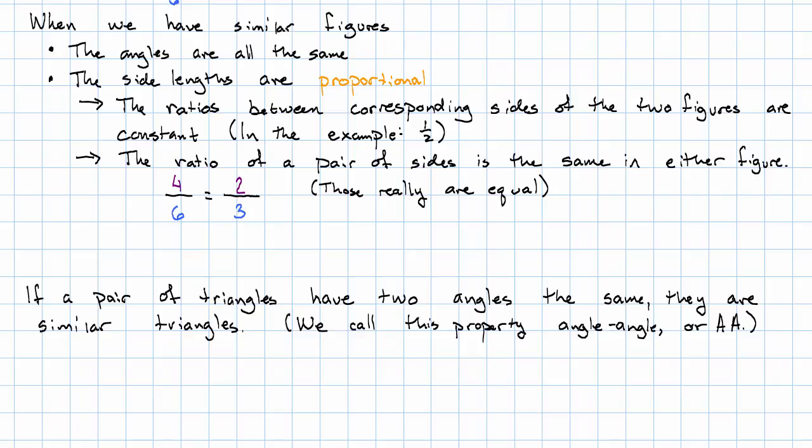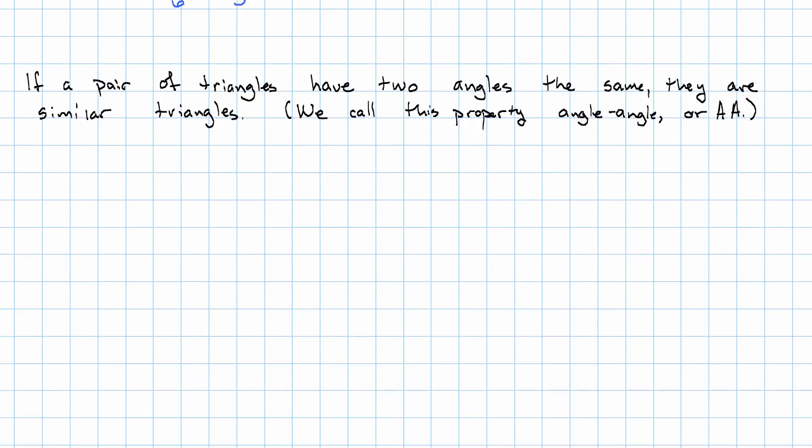There's one specific circumstance we're going to be most interested in, and that's where we have a big triangle with a little triangle sitting inside it. They both have right angles at the corners, and we know this because the grid lines are perpendicular and these two sides agree with grid lines.